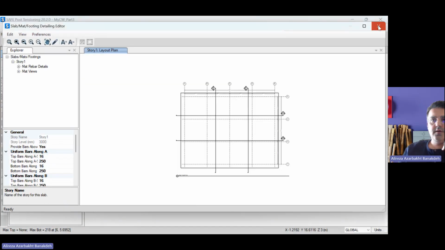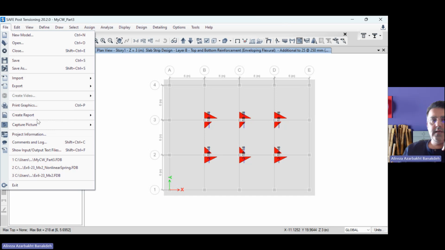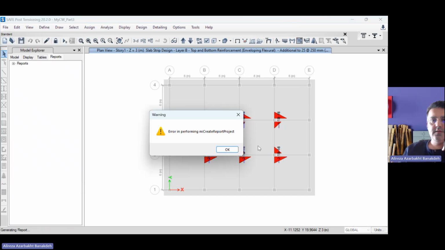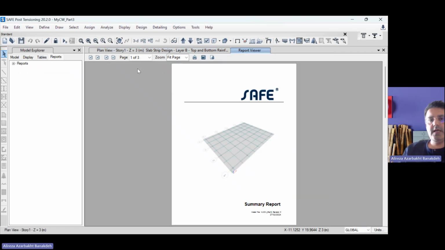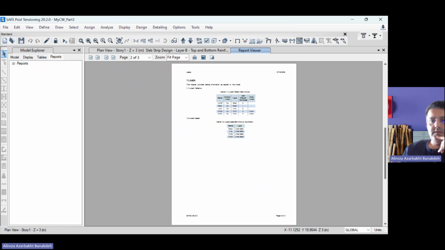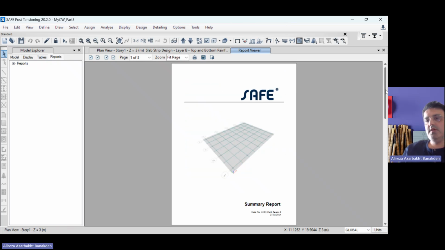And here we are. If I go and create the report, probably I have created this before once, and now it encounters an error. So probably I need to restart my computer, but I'm pretty sure it will work on your computer, and it will provide you with a very comprehensive report regarding different checks and different DCRs.